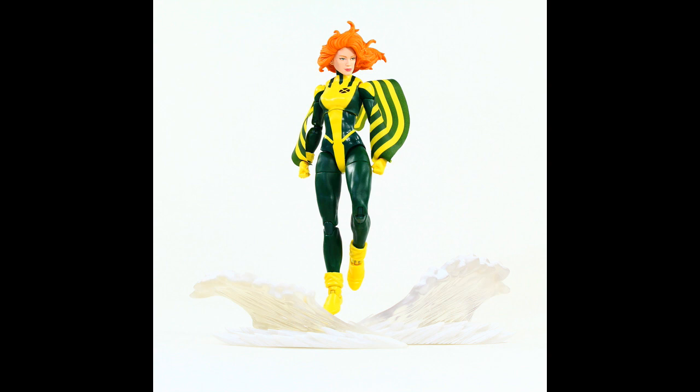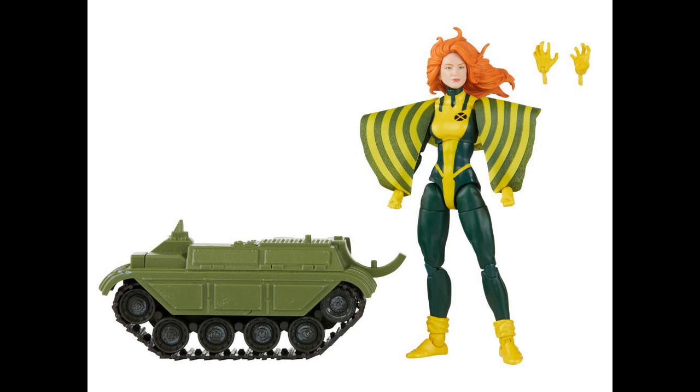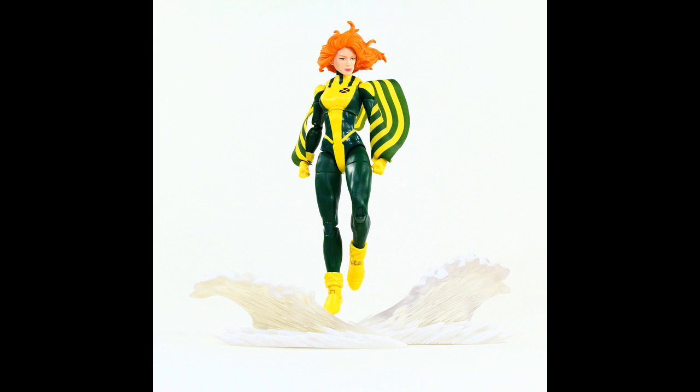Up next is Siren, first time figure in the life of the Marvel Legends line. They're utilizing a new female buck here. The overall figure looks very nice. My particular version does have something wonky going on with the hinge on the right foot. She is packed in with a Build-A-Figure part, one of the sides of the lower portion of the tank for Bonebreaker, and she's a very nice looking figure. Pinless joints, might I add.